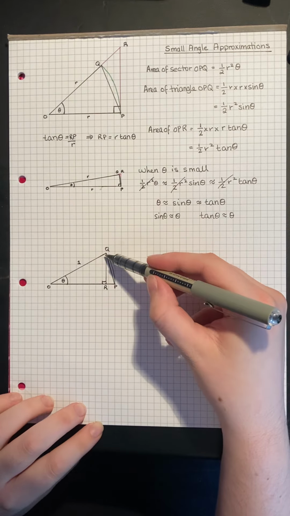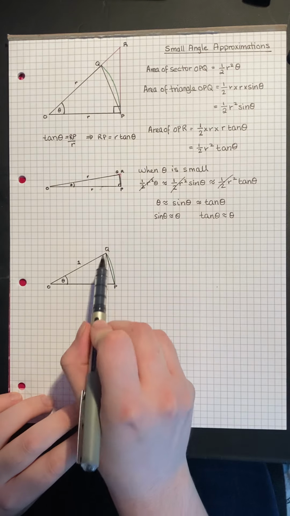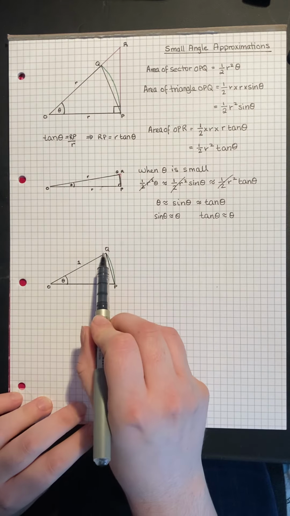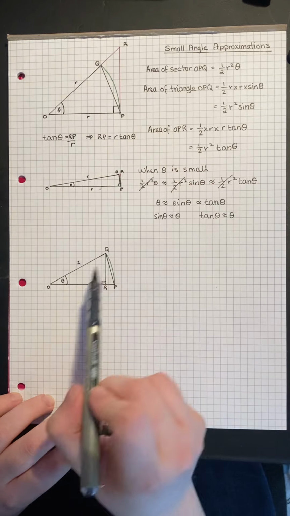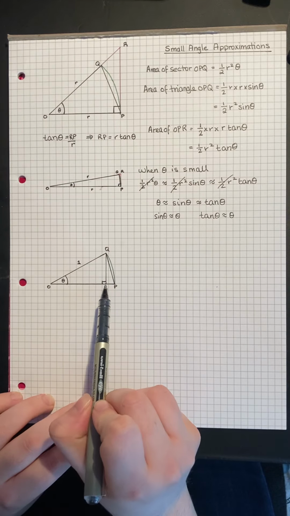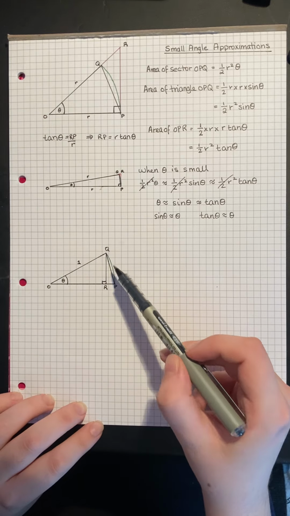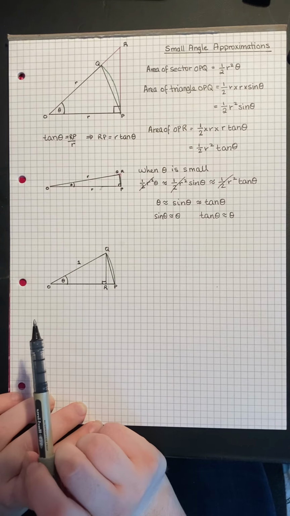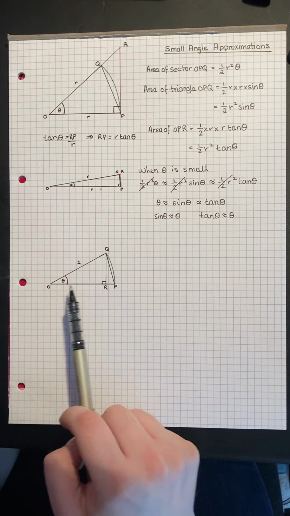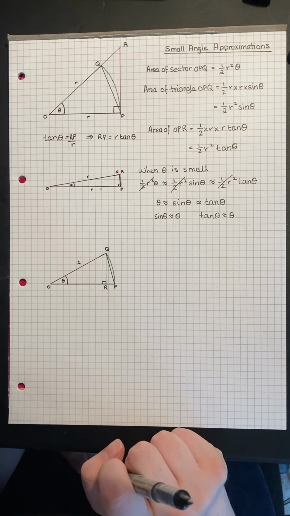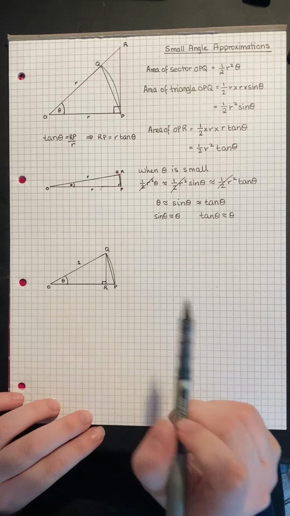What I've done here is I've drawn straight down from Q a line to create a right angled triangle within the sector. Last time the right angled triangle was outside the sector, this time the right angled triangle is inside the sector. And then I've also joined up QP exactly the same as I did up there. So let's think about what different lengths we know. If we've got a right angled triangle, it's easy to work out what the other lengths are.